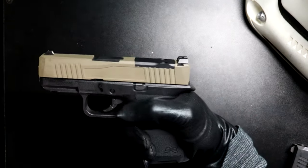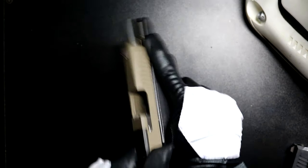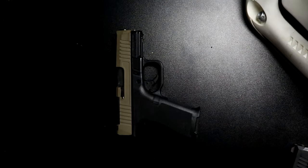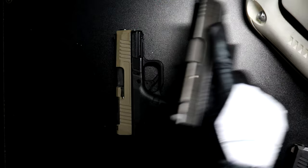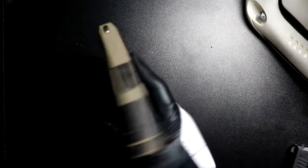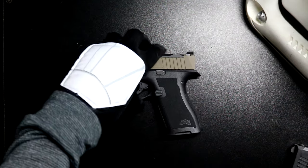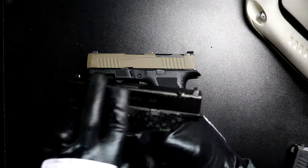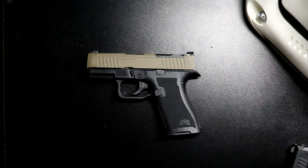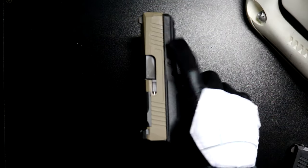Huge pro for me with this. At first, I thought the aggressive serrations were unnecessary until I used them. They're great. They actually feel better than using what comes on the Glock. Yeah, this feels much better than the Glocks. And also, the finish on the slide, it's less slick than it is on the Glock also. So, again, makes for easier slide manipulation.